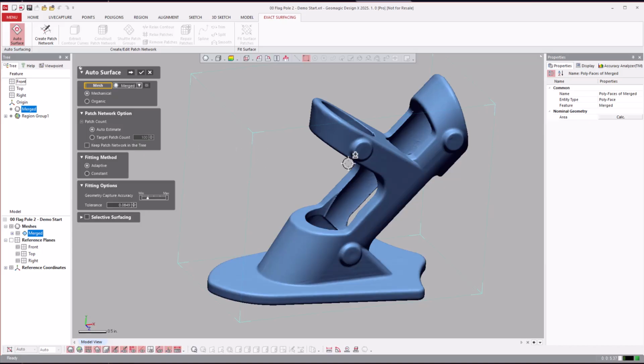We've just fine-tuned the surfacer to have more freedom with the organic one in its patch structure and how it fits. And the mechanical one, we're going to try to make it more rigid and orderly patches, squared off faces and everything, to try to follow the flow of the shape of the part. So you can run either or. I usually kind of start with mechanical if it's a mechanical part, and if it isn't the best result, then I'll switch over to organic.